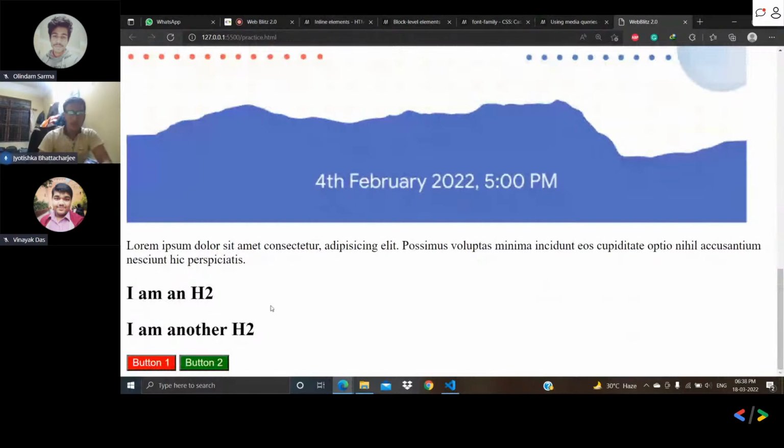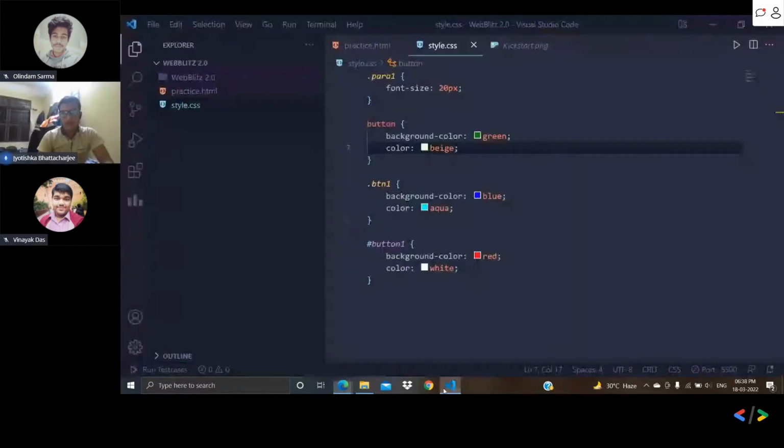So here for the first button, we are still having that red background and a white text. Though for the second button, the button selector we used with the color of green and the white one, it got applied. So here we got to know that the IDs are the most specific ones, and the elemental ones and the universal selector that we use using the asterisk, that's the least specific ones.